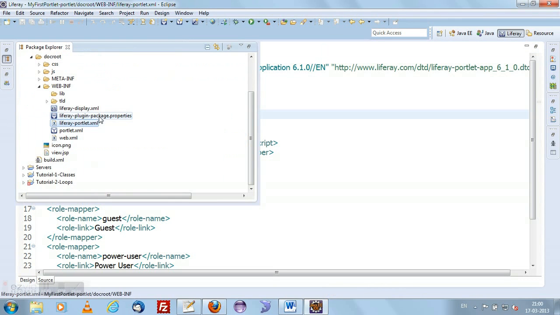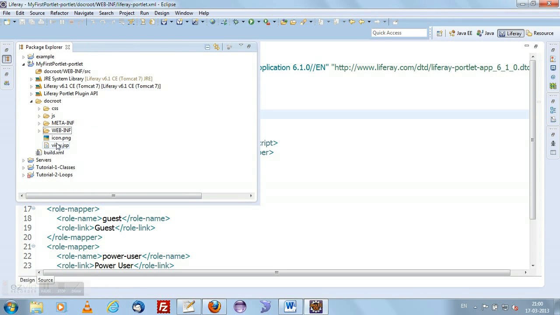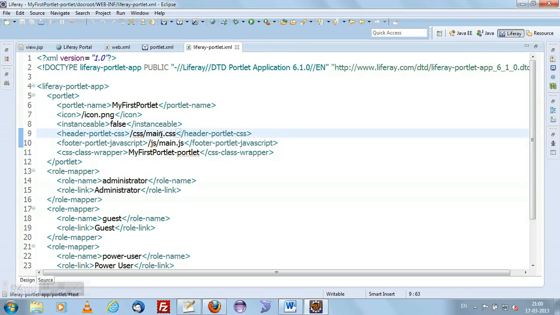It is not in web-inf, it is in the doc root path of our portlet project. So we will be mentioning that particular section over here. And the header-portlet-css. So header-portlet-css is the one where we add the main.css which we have created in the CSS folder.